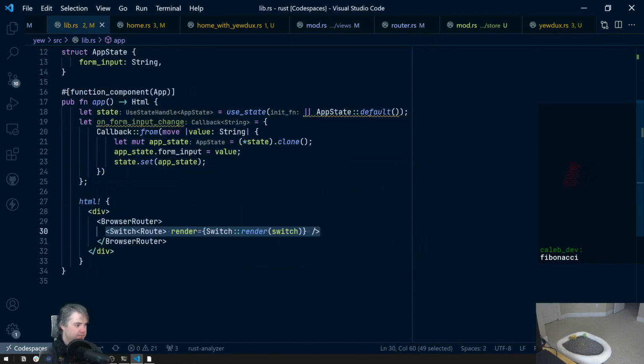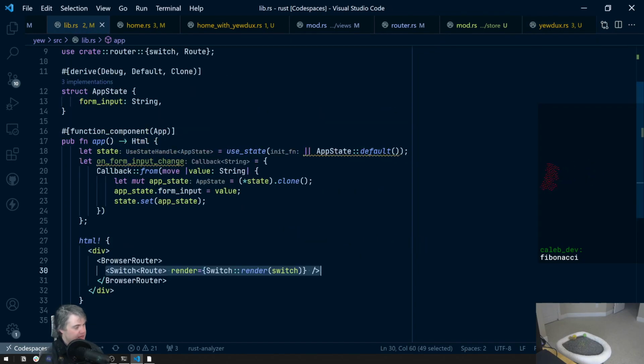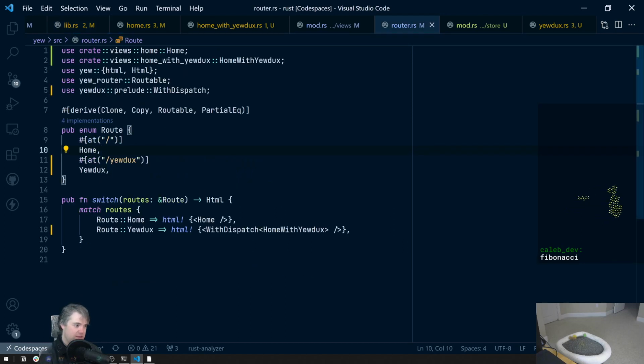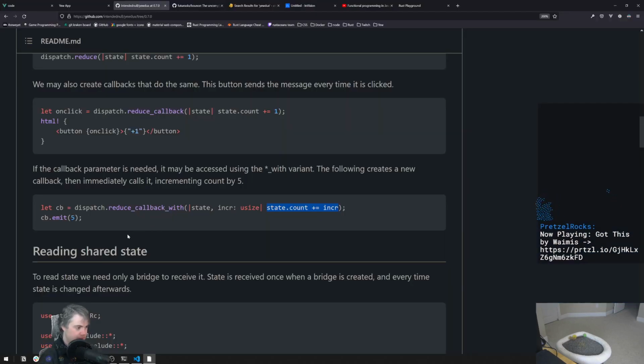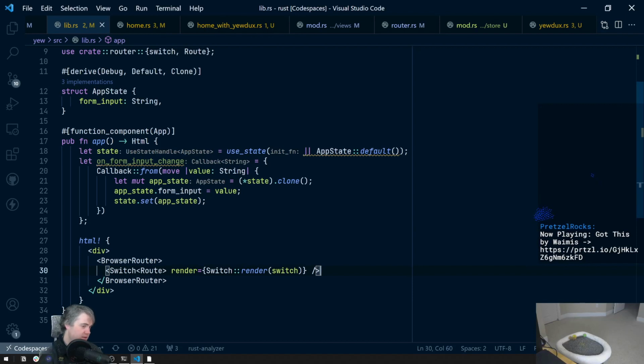Can I store it in here? If I do, I don't have access to it anymore, do I? Although I have this browser router, can I get away with doing the with dispatch up here? Because then there's things on the context. Or properties. Oh, that would be the properties being set in too.